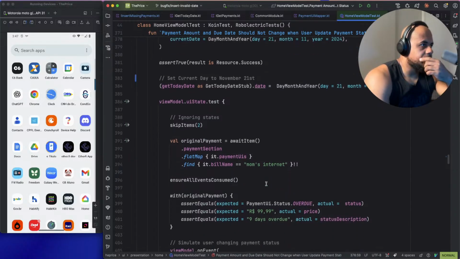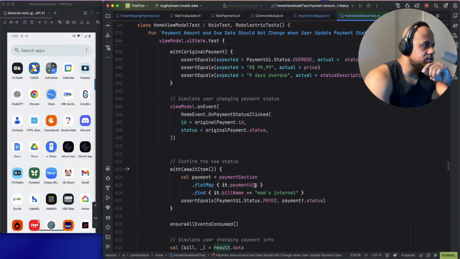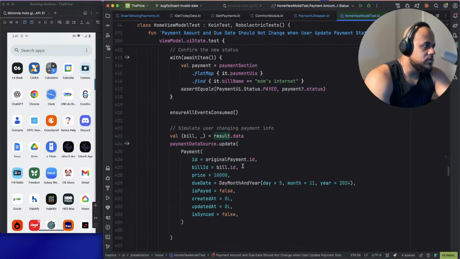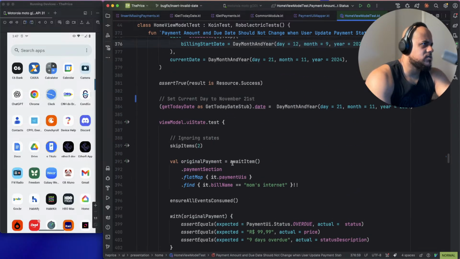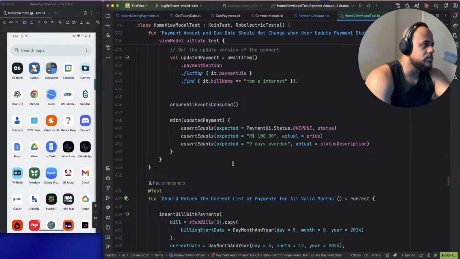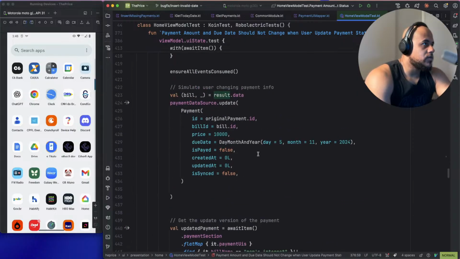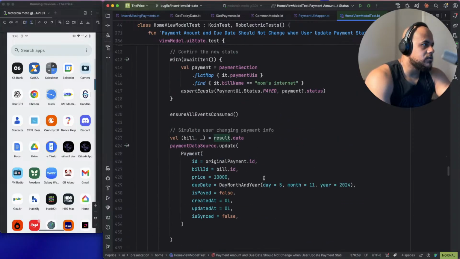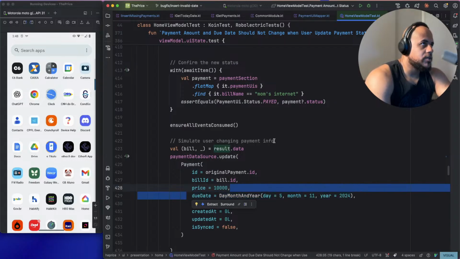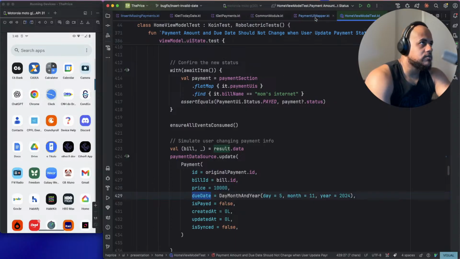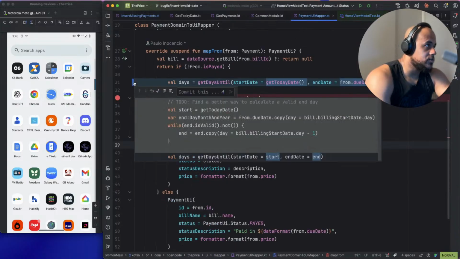But look, even if we change the payment information to a new due date, we're not using this due date over here. We were using the bill day.